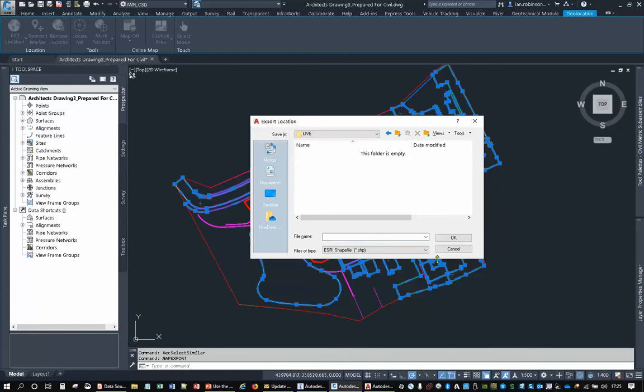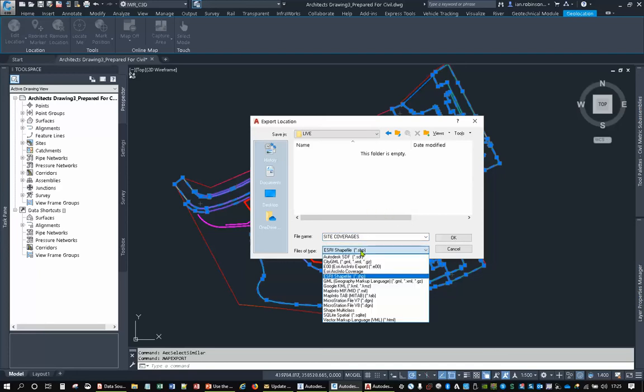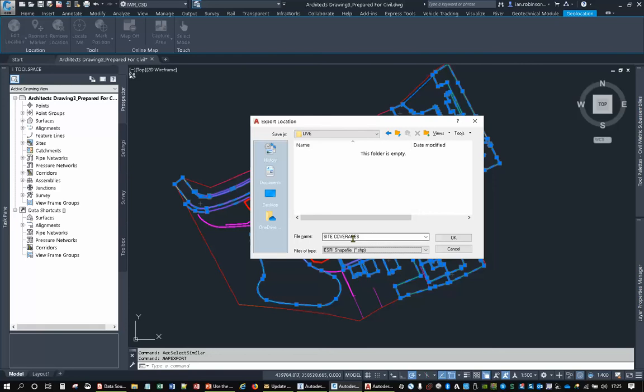We'll do it into this live folder. So we've got a new one here. Okay, and we'll call this one site coverage. Okay. You can do it as a shapefile. There are other ones. Suitable ones for use in InfoWorks are SDF, shapefiles, SQLite. They're probably the most useful ones. And it'll read others as well, but they're the most common ones. Shapefile's good because obviously it's used in a lot of other software as well.